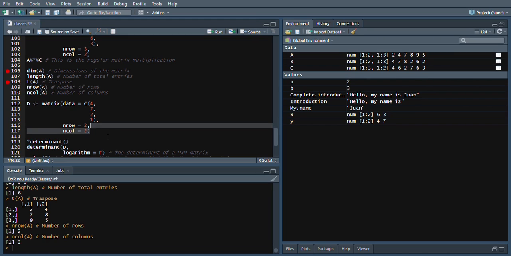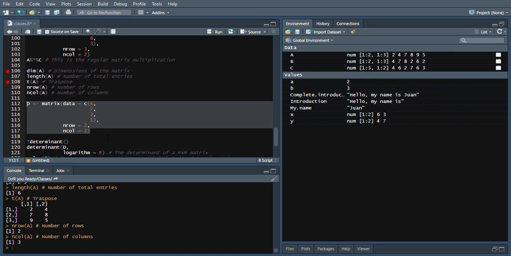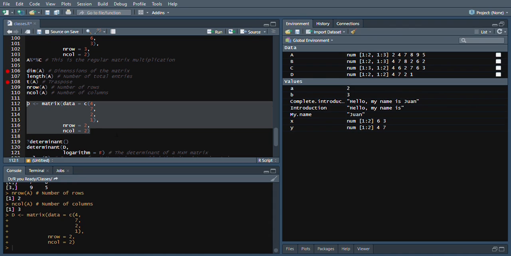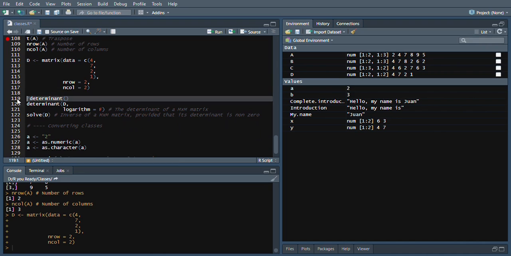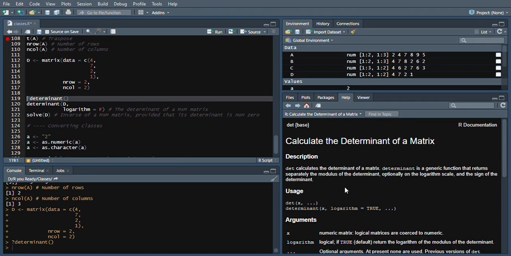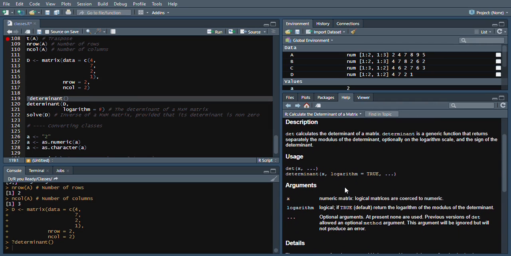Let's say now that you need a square matrix. D is a 2 times 2 matrix, and because this is square, you can use the determinant function that gives you the determinant of a given matrix, the square matrix actually. It asks for two arguments over here, the name of the matrix, and a logical value that we are going to talk about in the next video.